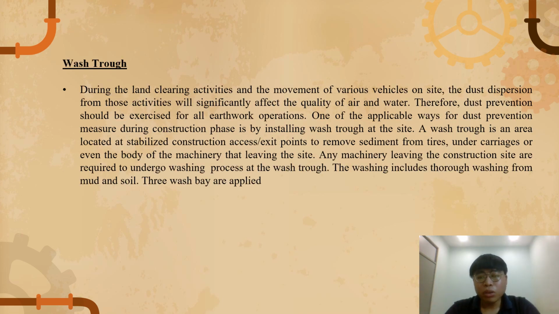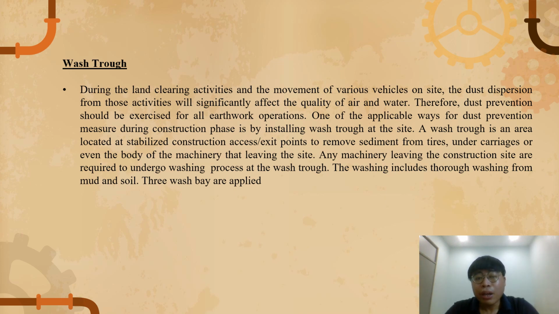The second is wash trough. During the land clearing activity and the movement of various vehicles on the site, the dust dispersion from those activities will significantly affect the quality of air and water. Therefore, dust prevention should be exercised for all the operation. One of the applicable ways for dust prevention is the installing wash trough at the site.